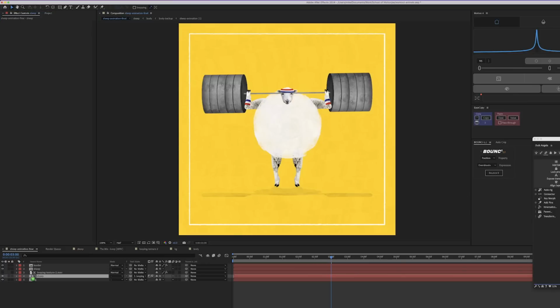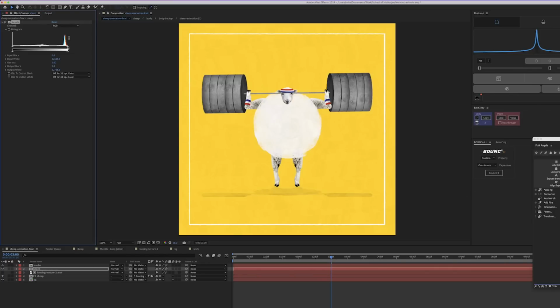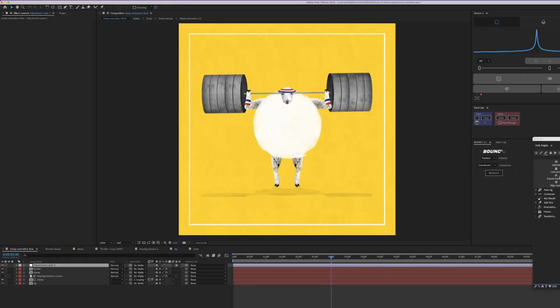Okay, so we're just going to add a little bit of levels to the sheep, so it's just slightly less grey. Just tweak those ever so slightly. And then we're going to change the posterized time to 12 frames a second. Now, the reason I animate at a higher frame rate and then go down is just because of the music. Usually I'll do things at 12 or 15 frames a second, but here, because you're timing to music, 12 frames is not enough often to make sure that you're timing directly to the beat. So it's easier to animate with more frames and then just add this afterwards.